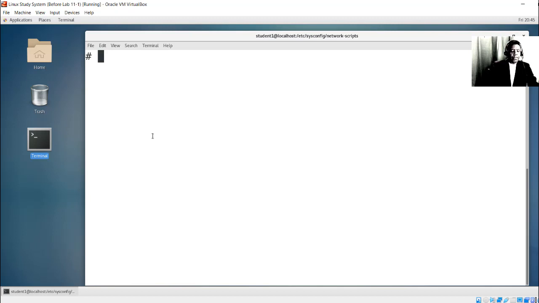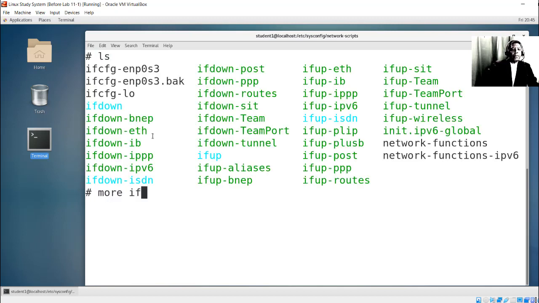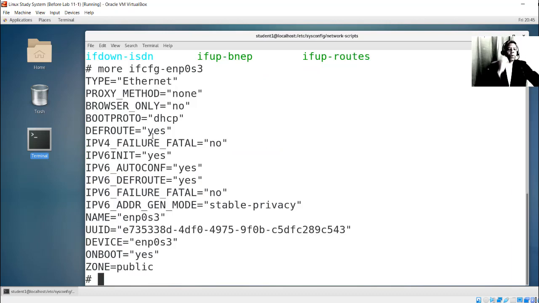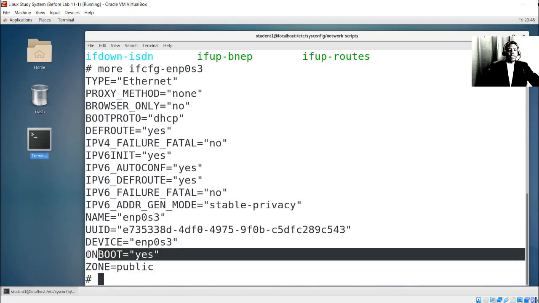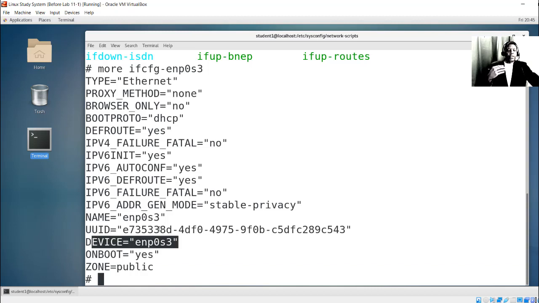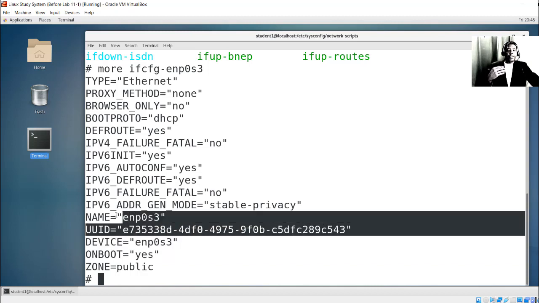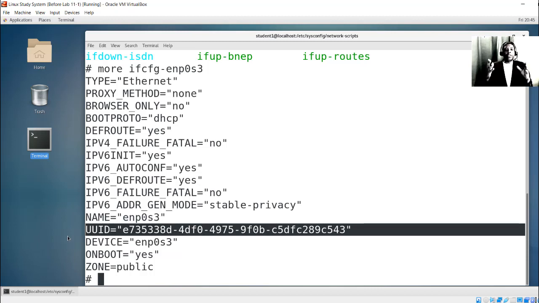So let's take a look at the file ifcfg-enp0s3. What options do we have here? And we've got several. But we can see here the answer was ONBOOT, and here it is there, ONBOOT equal to yes. That's going to enable it so that it's running at boot time. We've got the device name here, the UUID, that's for security. If that device changes, if a hacker comes in and swaps out the network card, that UUID is going to change. The system will know it and shut that network card off. So that's good to know about.